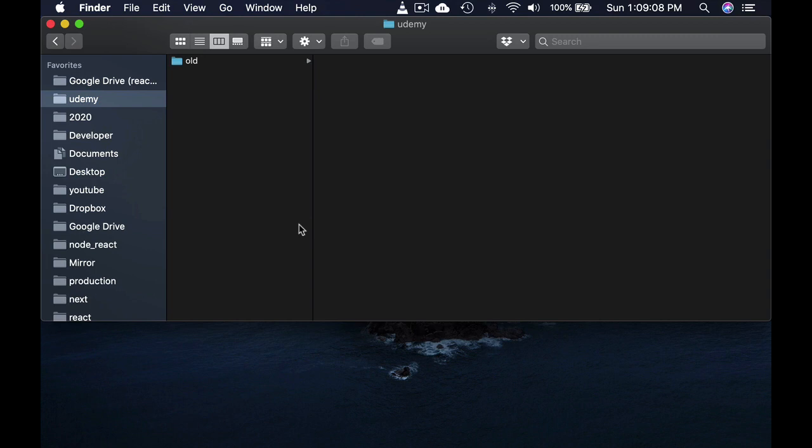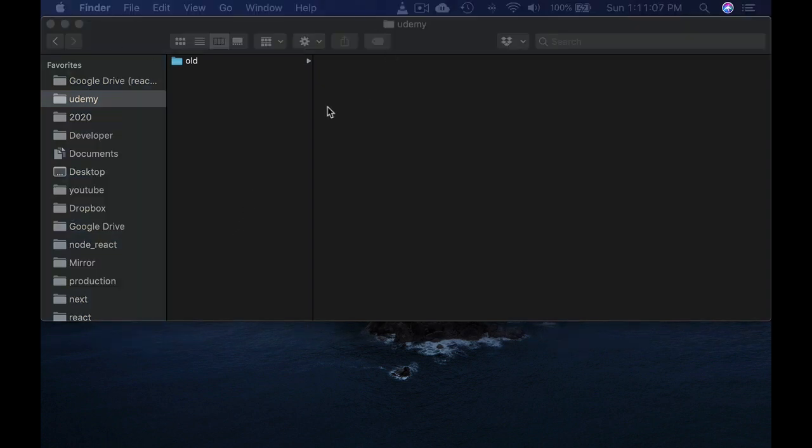In this lecture, we're going to set up our server. So we will build a server first, a GraphQL server, and then we will move on to the front end and build a GraphQL client with React. All right, so in this lecture, let's set up a basic server. We're not even going to worry about GraphQL for this lecture. We're going to install GraphQL in the next lecture. In this lecture, let's just get the server set up.